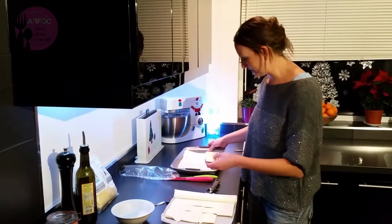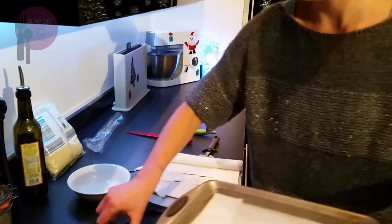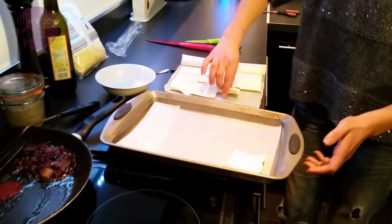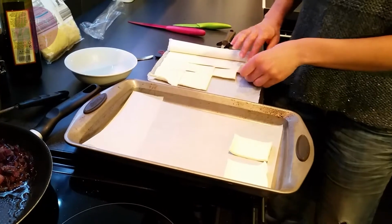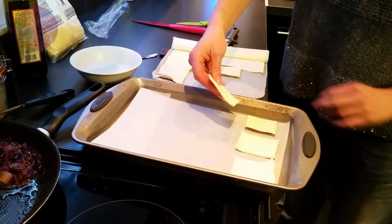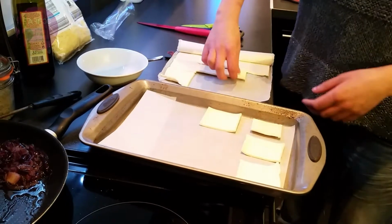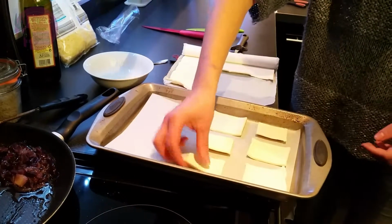Right, so we have our little baking tray. Bring that forward. So, just lay them out. You need a little bit of room either side because they do expand. There's a puff pastry. Look at that. Who taught me how to cut, right? Alright. There we go.